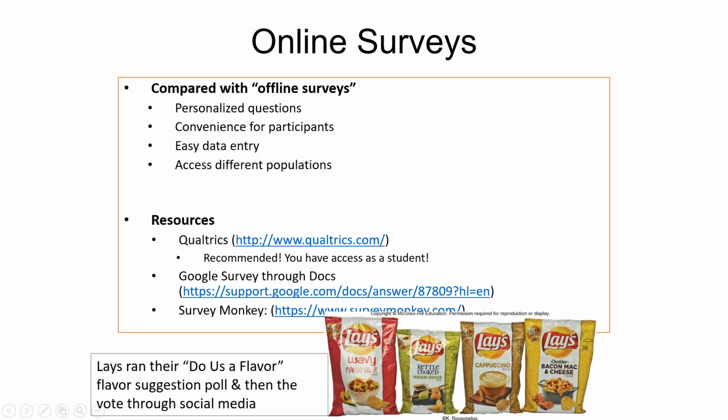So, big issue, or rather opportunity, is personalized questions. Many of you have probably taken a Qualtrics survey or others, and computers can be programmed so the participant gets personalized questions, such as if this person is a woman and they check that off, or if this person answers a question a certain way, now give them this next set, or show them this next possible advertisement. So you can customize it. You don't have to worry about everyone getting the same printed thing. You can actually see it and change it.